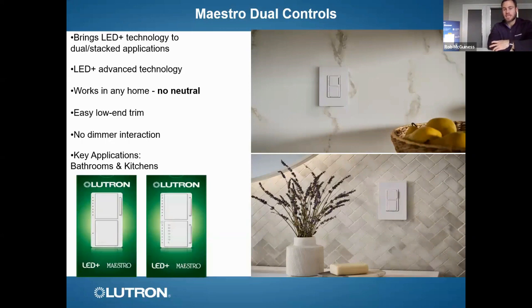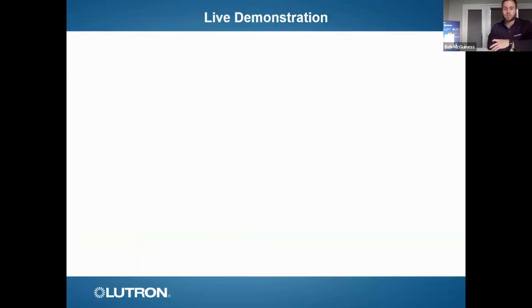So often I'm asked out in the field when we're coming out with something that's stacked, because with incandescent controls, you were able to control 2 zones from a single gang box. And then once LED came out, that technology was near impossible to be able to control multiple zones through a single gang box. So now we have options, whether it's for 2 lighting zones or you need it in your bathroom for a lighting and a timer.